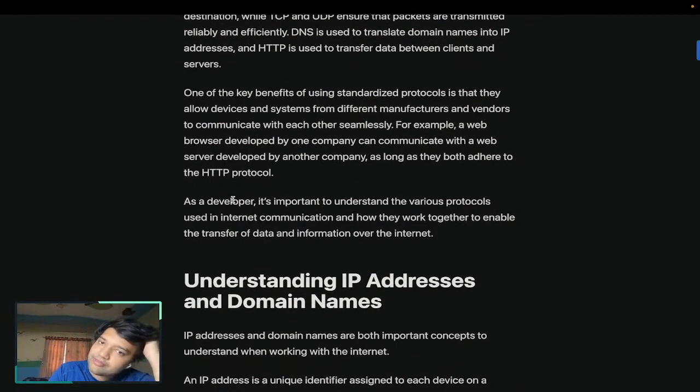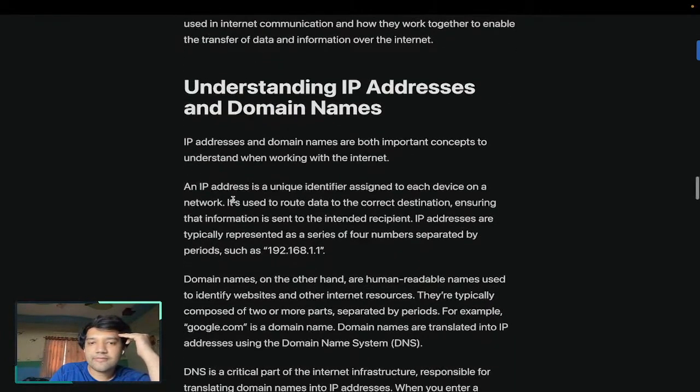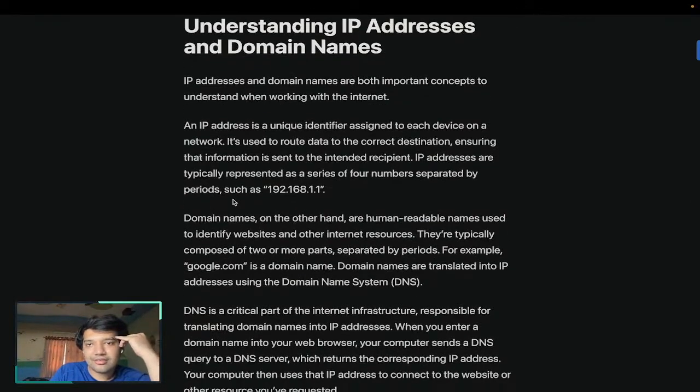One of the key benefits of using standardized protocols is they allow devices and systems from different manufacturers and vendors to communicate with each other seamlessly. For example, a web browser developed by one company can communicate with a web browser developed by another company as long as they both adhere to the HTTP protocol. As a developer, it's important to understand the various protocols used. It's universal, and you must know them.